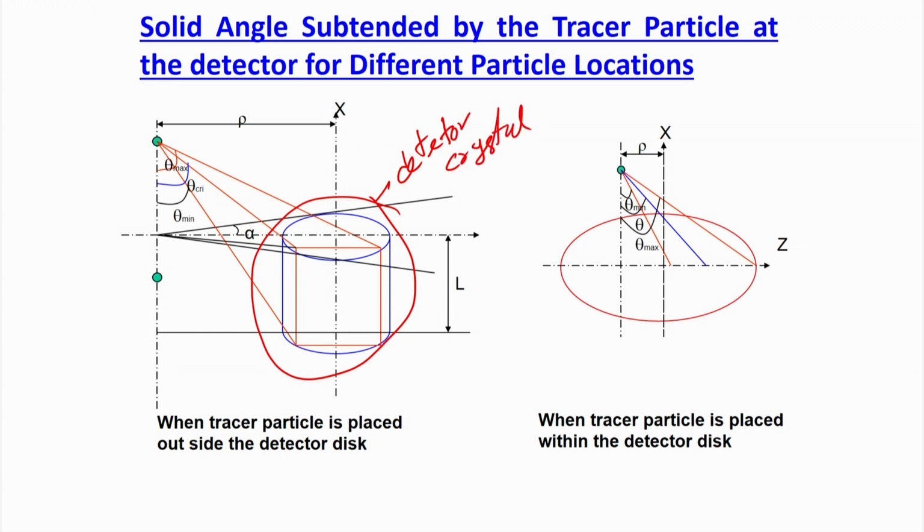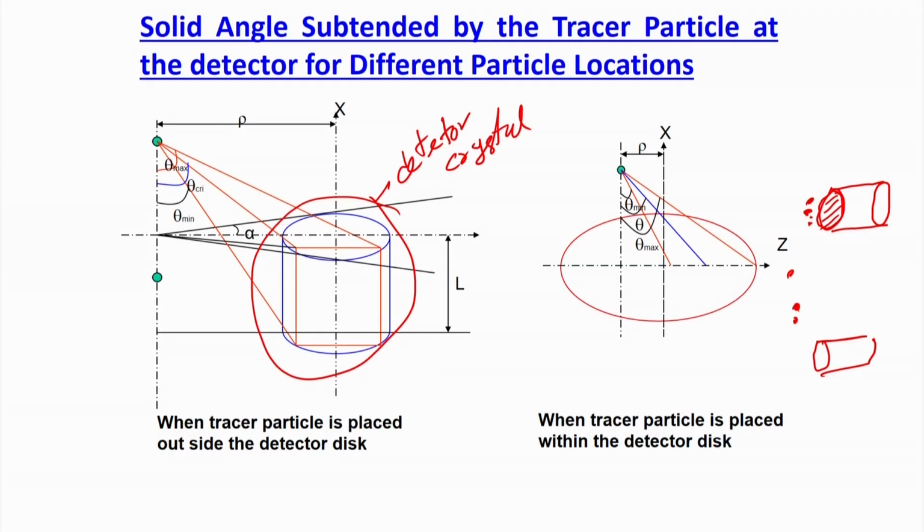And do not assume it to be vertical; the detectors are actually placed horizontally in this way, and the particle is somewhere here. That is what I tried to show here. So what will happen depending on where the particle is? What are the two broad cases? Suppose this is my detector crystal. One is that the particle is within this crystal, at a location here or here or here. The other is that the particle is outside of this crystal, suppose here or anywhere. So these are the two broad cases I can divide into to determine how many of the incident photons should actually get absorbed.